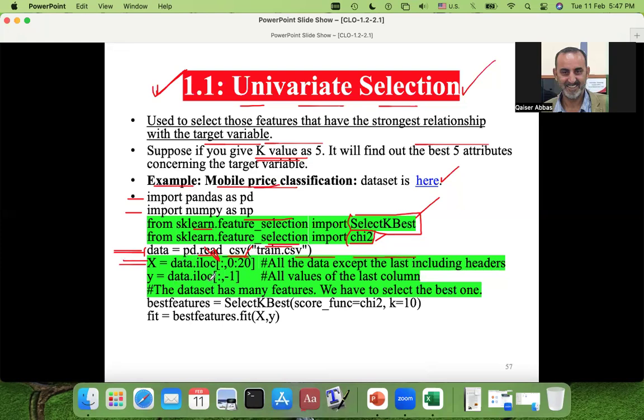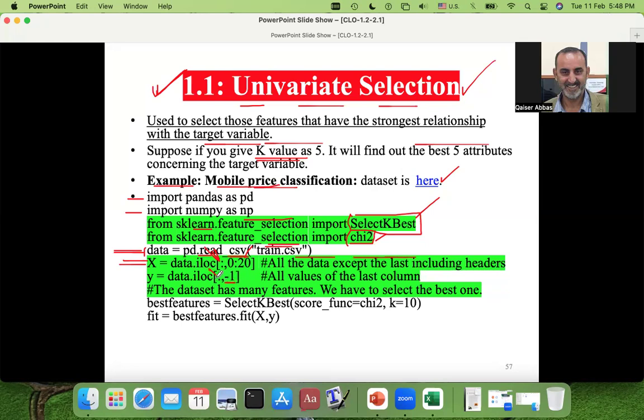And then after that, data.iloc again, it is similar. Colon, you don't have anything before, so it will start again with 0. And here you have -1. What does it mean? It means start from the end, and start from the 0th row.